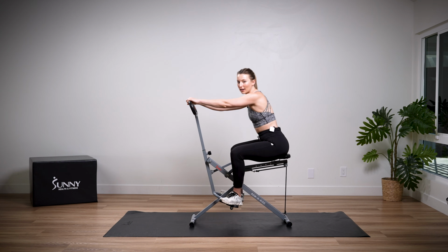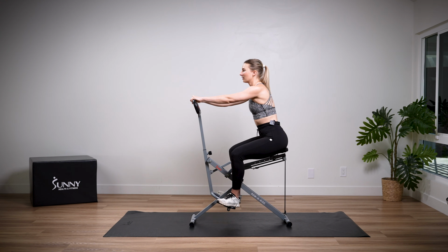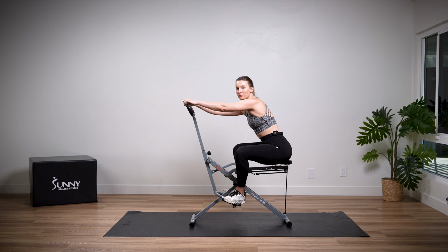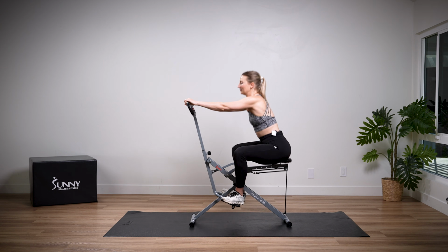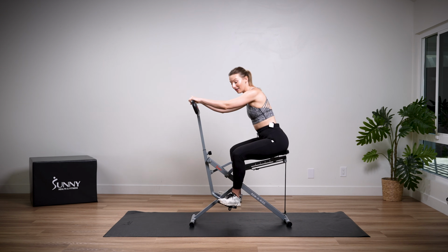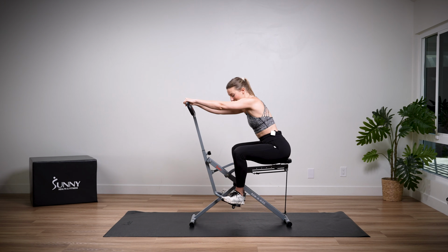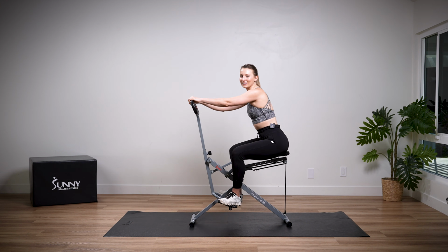Now during that pulse, I don't want you guys bouncing around. Let's try to control it, because that's what actually makes it hard. And we're focusing on this end range of motion here because that's the hardest part of our squat. So yeah, you're welcome. I know, that means that it's also a pretty hard exercise, but we love it. We came here to make a change, to show up for ourselves, and that's what we're doing right now.